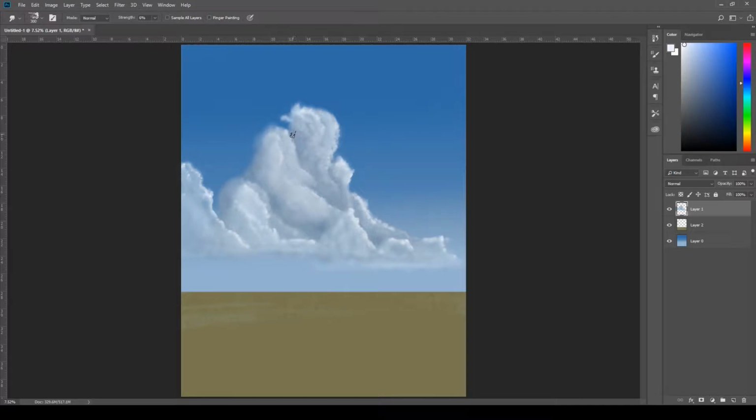There's been times where I get so tired of messing with a cloud, it's just not working, but I'll just come in and paint over the whole thing and basically start all over again. But usually if you just keep at it, you'll eventually find those shapes. You'll find something that works good. That was looking a little weird. Whatever was going on right here.